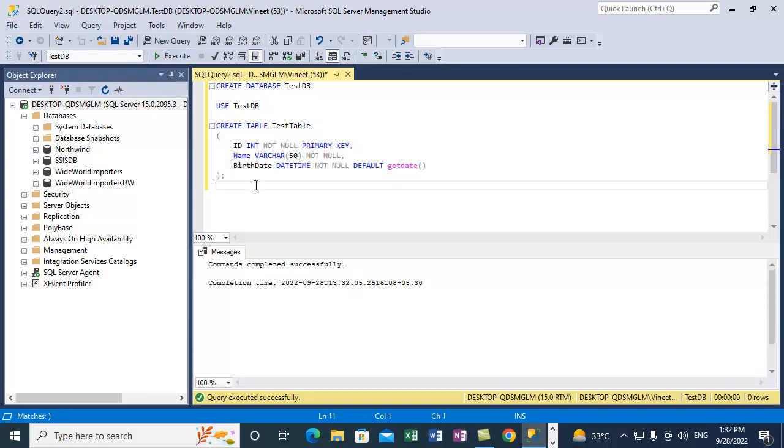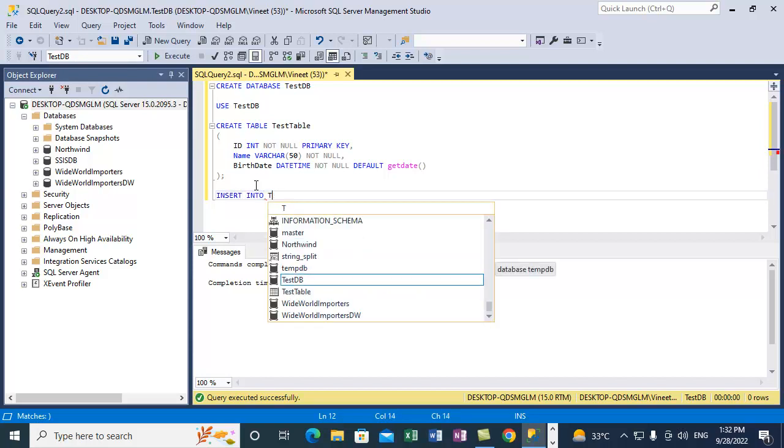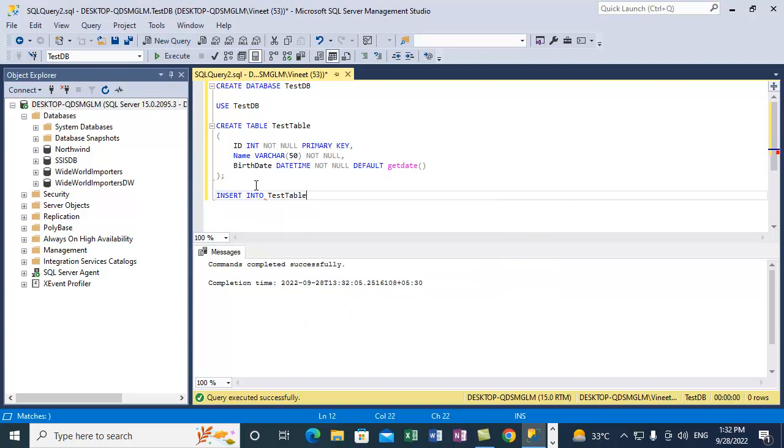and now we want to insert certain rows into this table. So type these statements. Insert into, we need to type the table name, which is test table, and we need to specify the columns. So here we are specifying only the two columns which are ID and name. Third column we are not passing any value, so it will take the default date time, current system date time you can say. And then you need to specify values for these two columns.